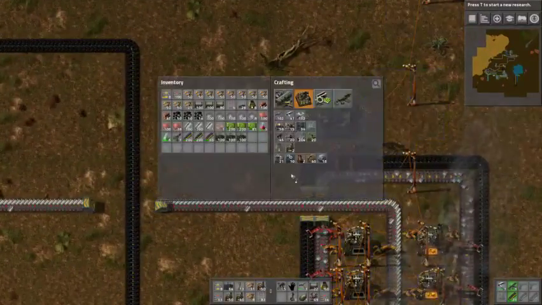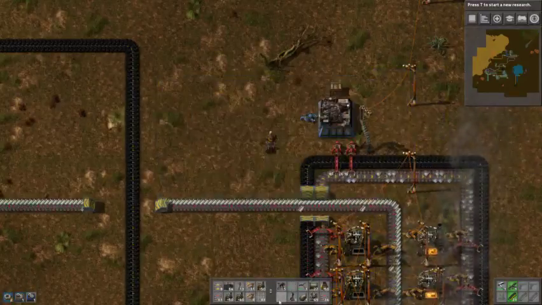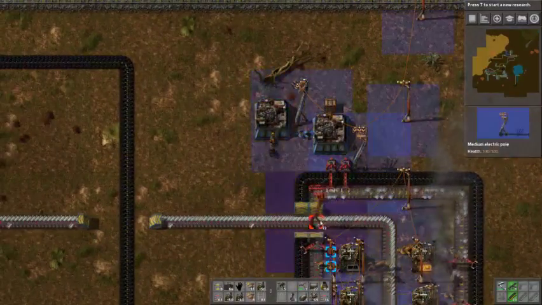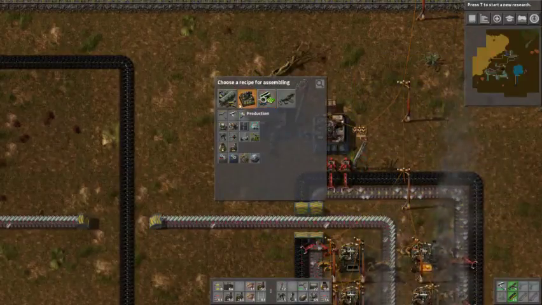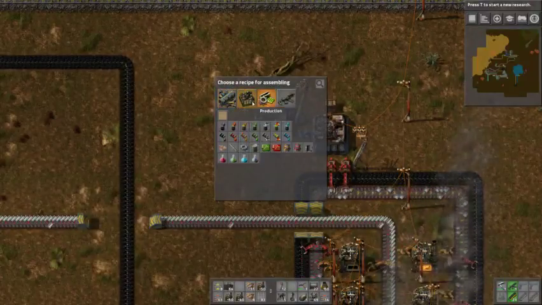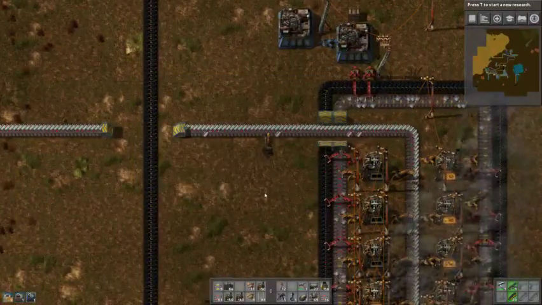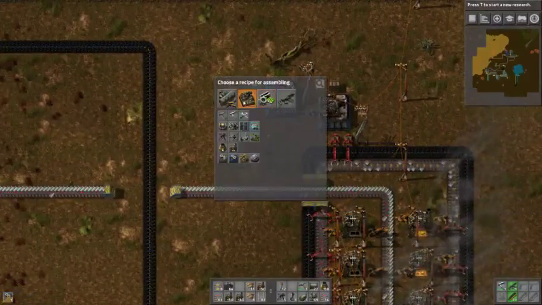Okay, so we're going to feed that over here. I know I have iron pipes producing down there, but those are pipes for my personal usage to build things. With the oil industry, these pipes are going to be set up exclusively for engine units. I think this will actually be gear wheels. And, well, this is just temporary. This is just to help me build my trains.